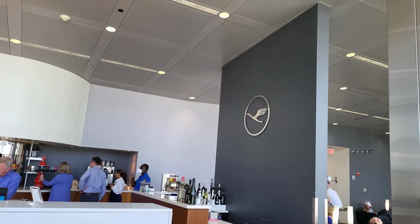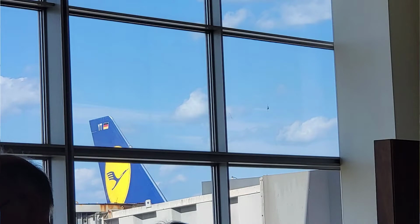So Lufthansa did unfortunately cancel one of their flights. There are 2 flights a day to Frankfurt. Their earlier flight, which operates on an Airbus A330, canceled. So everyone's been rebooked. I'm on Austrian Airlines today, so I'm good. I know some people rebooked on my flight to Vienna and then rerouted from there. Some people booked on Scandinavian and then Turkish and TAP Portugal. So it really depends on their final destination. But this lounge is solid, and the Senator Lounge just recently reopened after COVID.